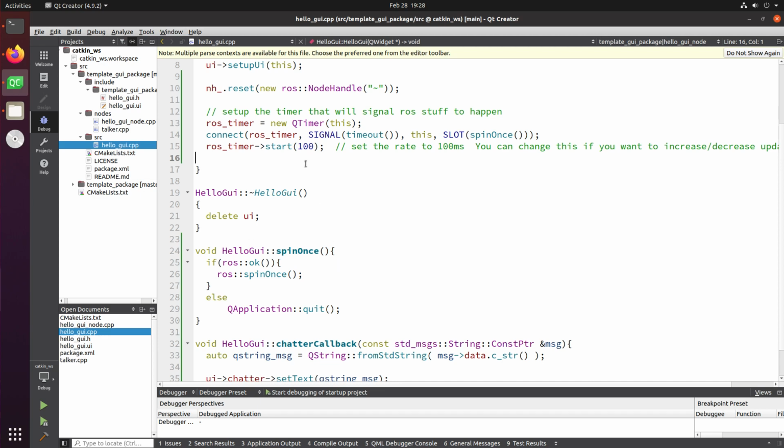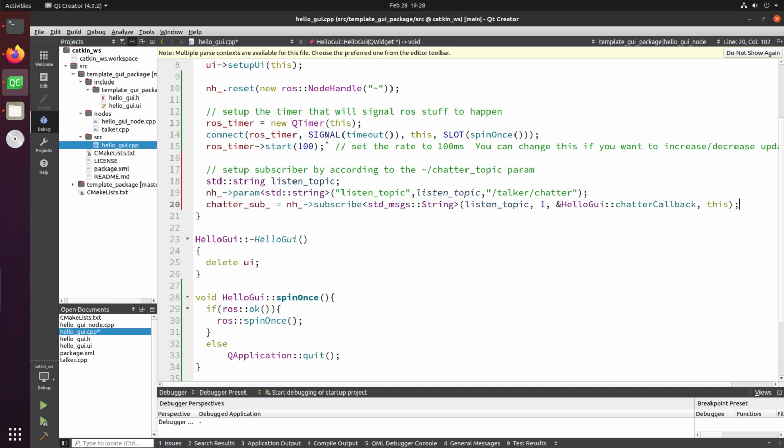So I'm going to go ahead and copy this in here. All right. So this tells our node handle to subscribe to a string message on this listen topic variable. The queue size is going to be 1, which I recommend for GUIs and data displays.